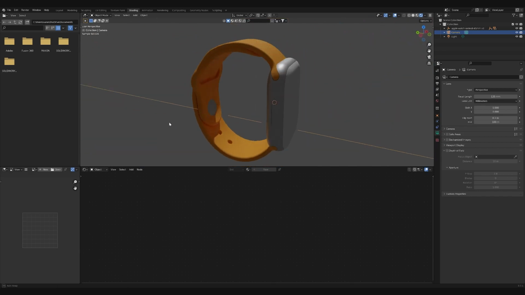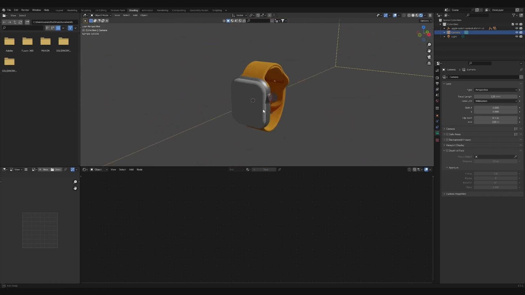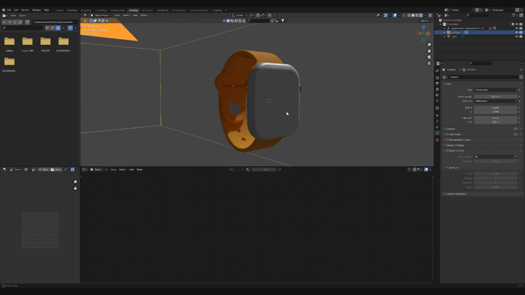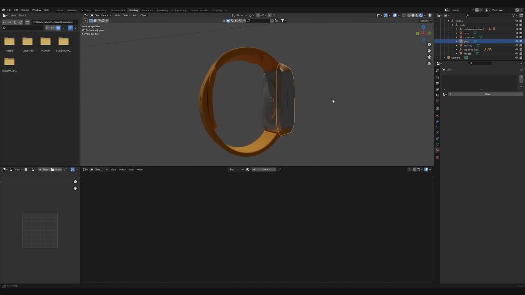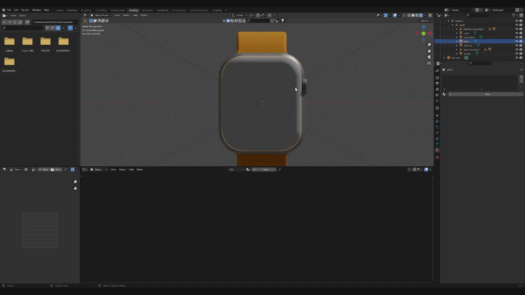The next material we're gonna create is the screen material. This is the most interesting for this product. So let's click on our screen, click on the glass, and a little trick that we can do here is to duplicate this screen, scale it down just a little bit, and we're gonna call it screen. So now we can hide our glass and start work on the screen material.